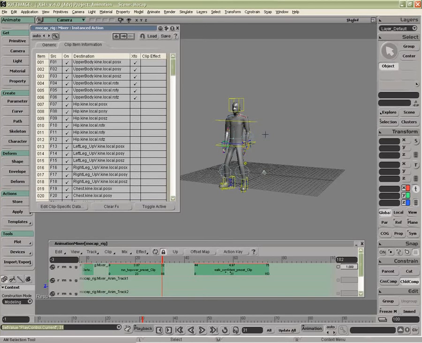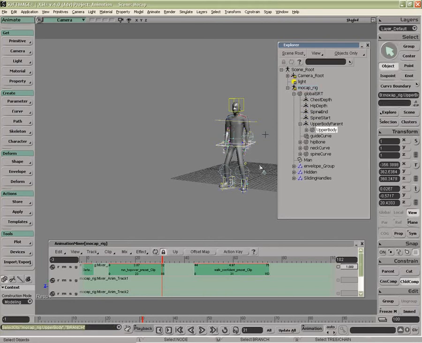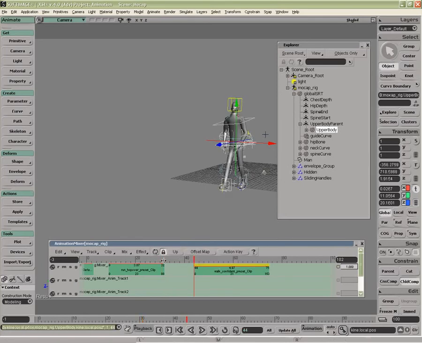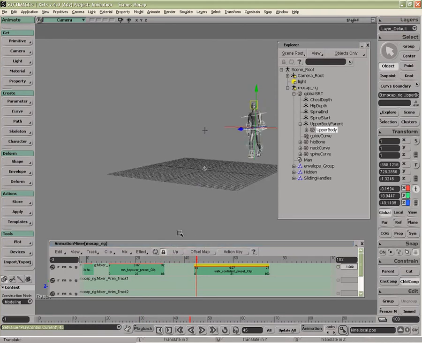So we're looking at the upper body here. If I click on this, yep, this has also got an upper body, so we want to be able to link between these two. So I'll go into my Explorer and find the upper body parent, that's not it, upper body, there we go. I'm going to select my translation and I'm going to right click on the incoming clip, which is 44, and I can see down on my timeline 44 and hit offset map. So now I'm going to go here and then, so it doesn't seem to have worked. In fact, it has worked, but there's things you need to make sure of.